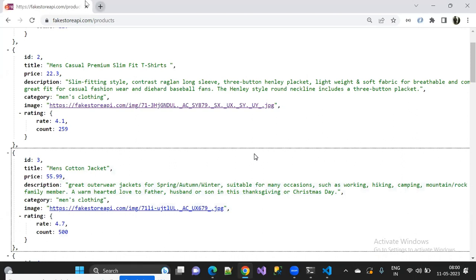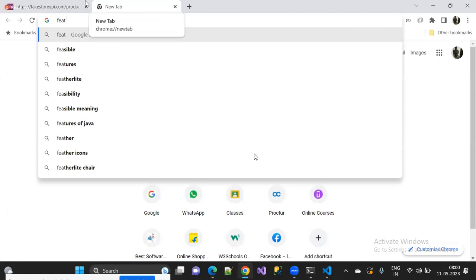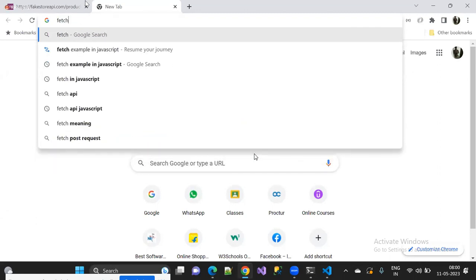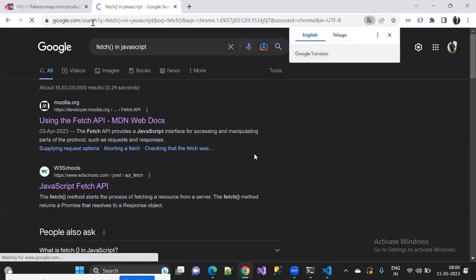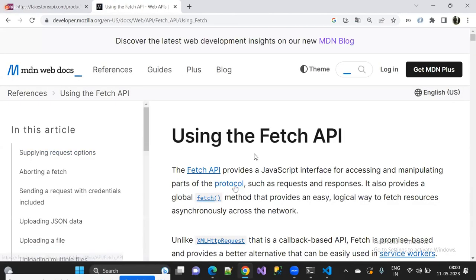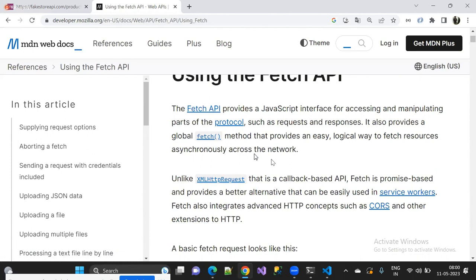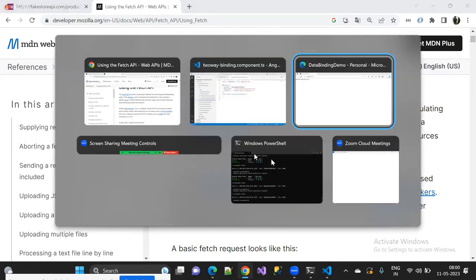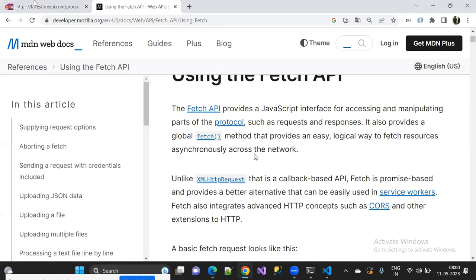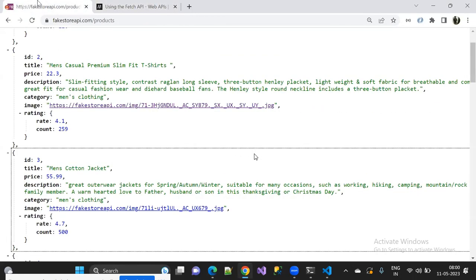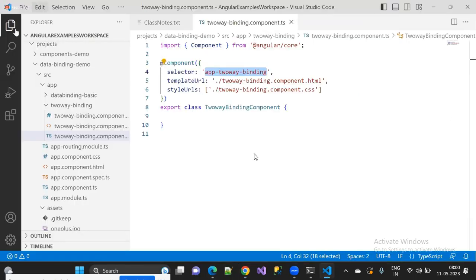In JavaScript, there is a method called fetch, which is used to fetch data from servers. Any server you can take, communicate with it and get the data. I'm going to show you that kind of example in the next session, not right now. First, we will see how we prepare the contract, and then how we can make use of it.